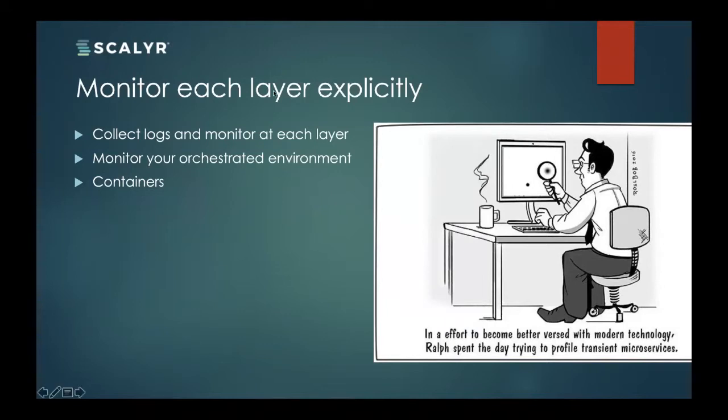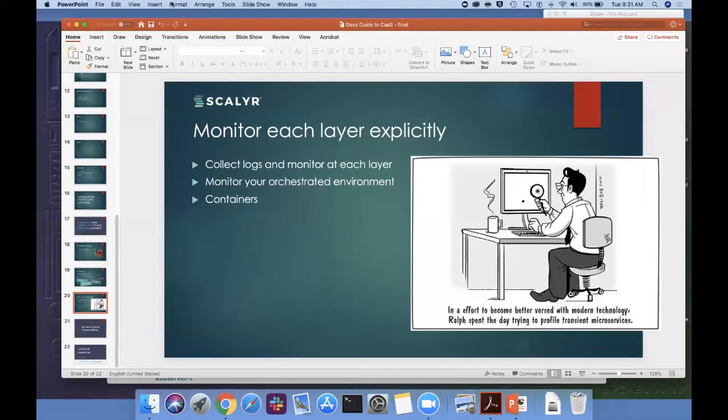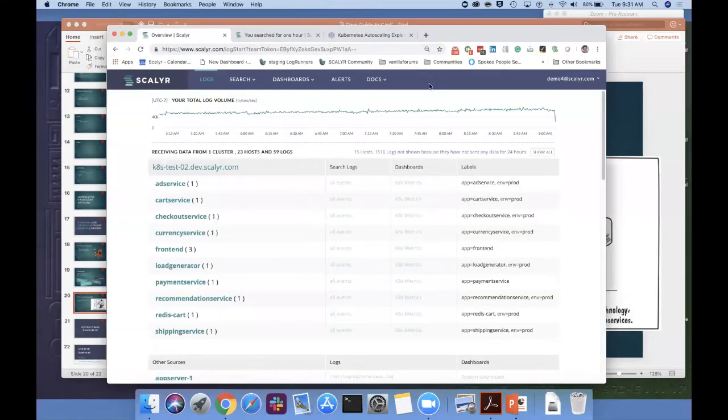So what I'd like to do is very quickly step into a fairly quick demo that shows a Kubernetes environment inside of this. What you're looking at is a Kubernetes cluster. It's a single cluster with 23 hosts running 59 logs. At this point in time, this cluster and log files accounts for about 640 million log entries. And it's broken into 2 pieces.